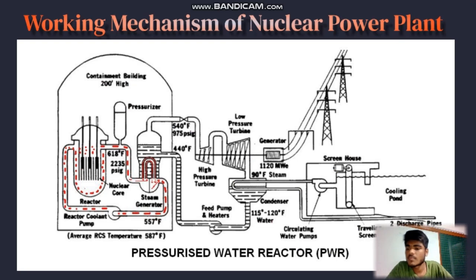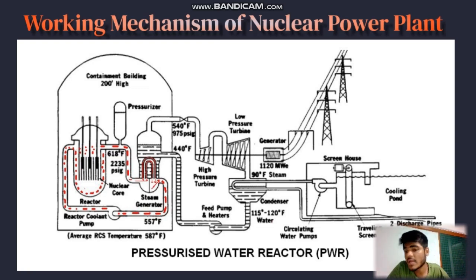So, as you can see, this is the working mechanism depicted in the particular chart. We have used a pressurized water reactor, a particular type of nuclear power plant. There are various types of nuclear power plants, of which one type is this pressurized water reactor. So let's deep dive into the discussion regarding this.